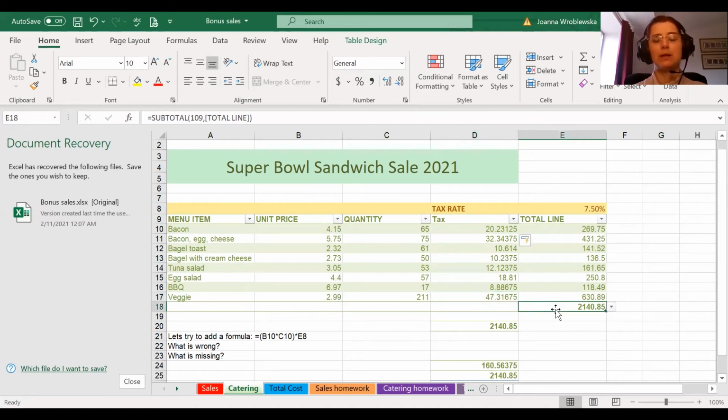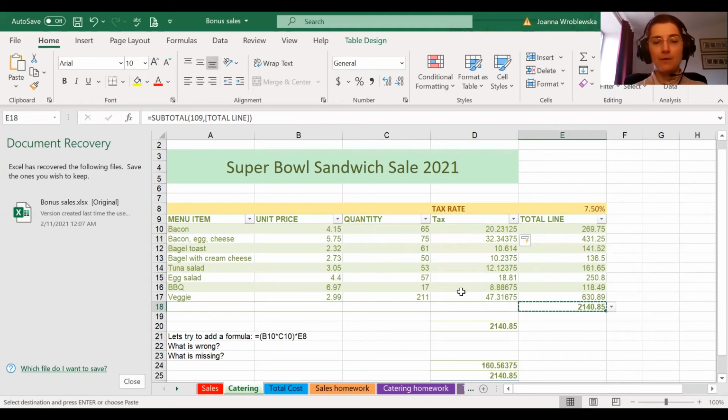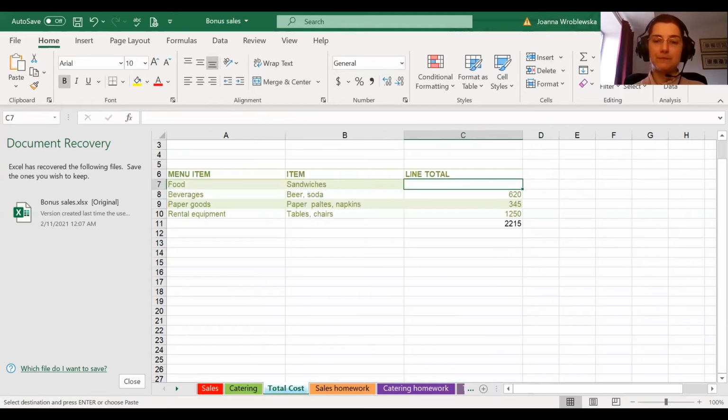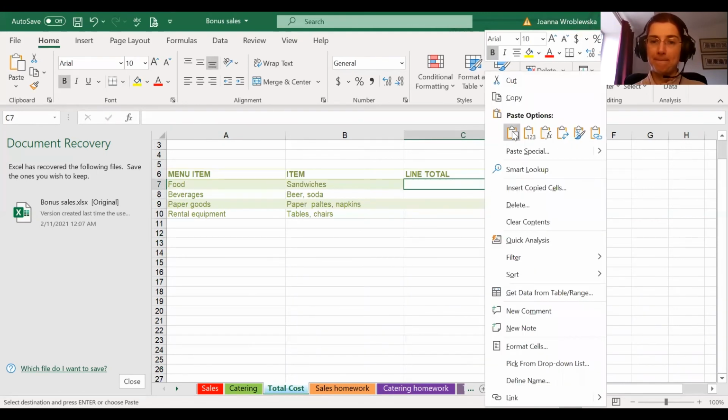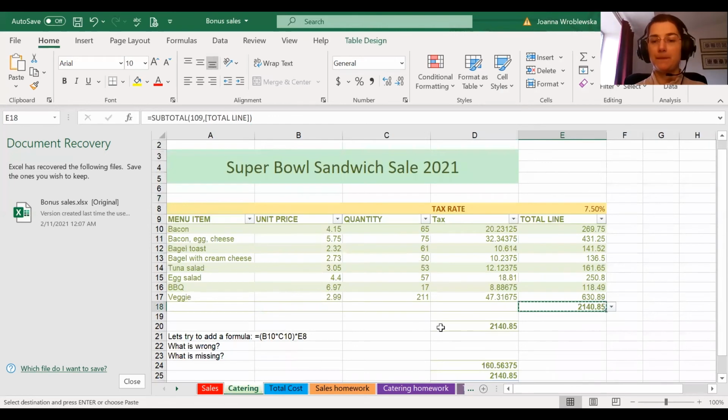And the last thing I would like to show you today is copying our data from one spreadsheet and pasting it to another spreadsheet. And there we go. First of all, Excel immediately understands what we've done here, and it calculates the total in a blink of an eye.